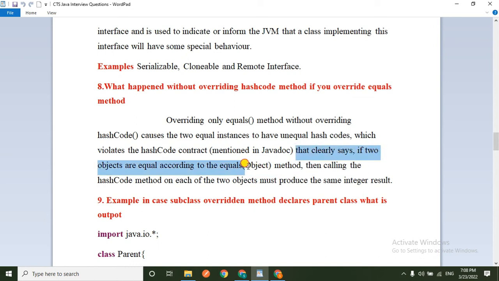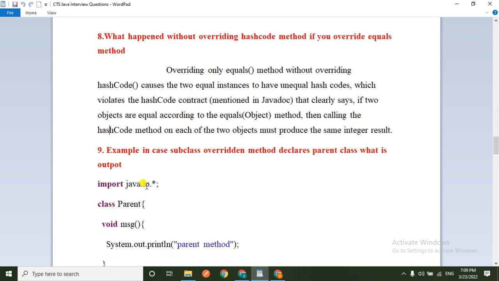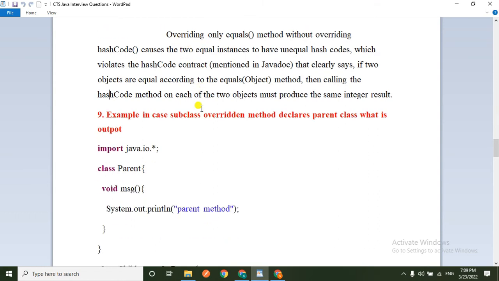It clearly says that if two objects are equal according to the equals method, then calling the hashCode method on each of the two objects must produce the same integer value. Whenever two objects have the same data, like when you use the equals method to compare the content of strings, we have to call the hashCode method to differentiate the hash code of each object. But in our case, we are not overriding the hashCode method, so it violates the rules. So we must override the hashCode method also.